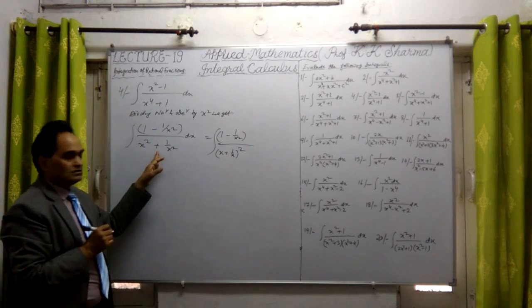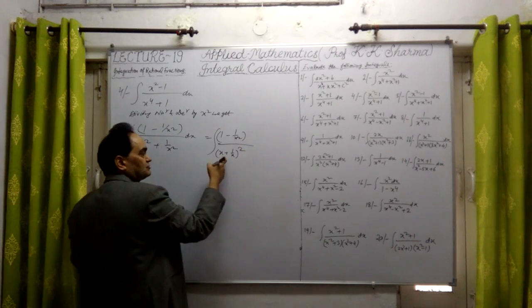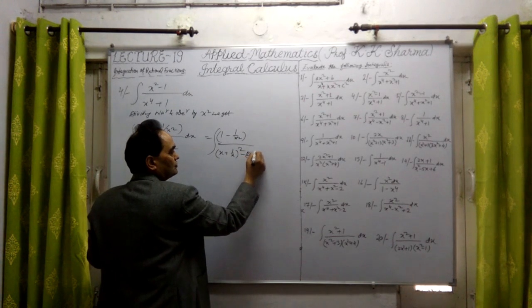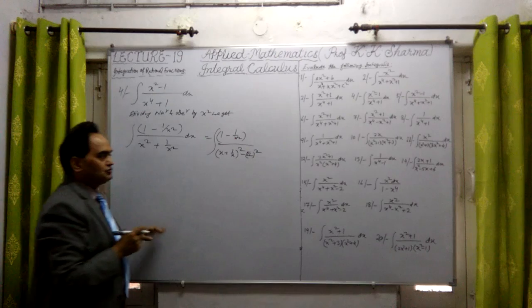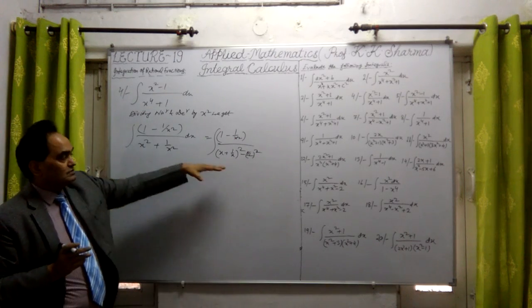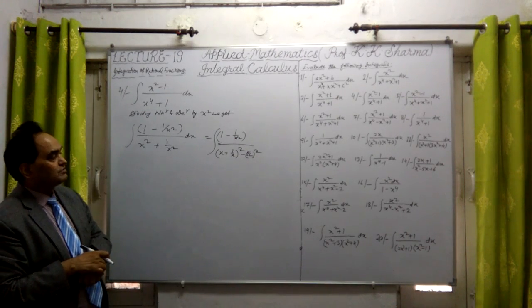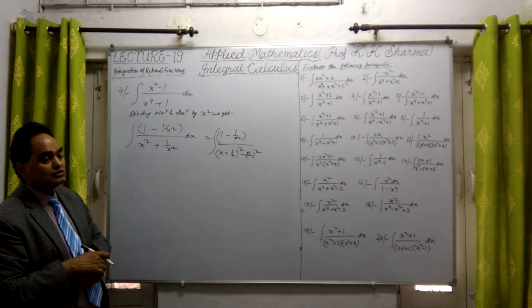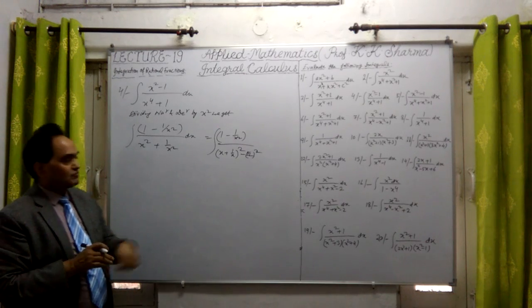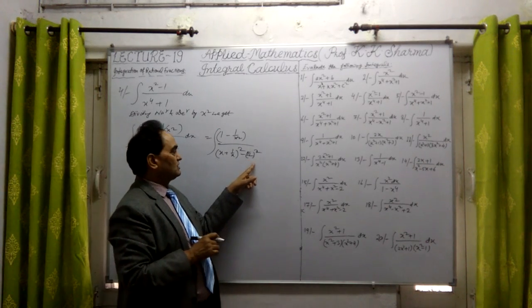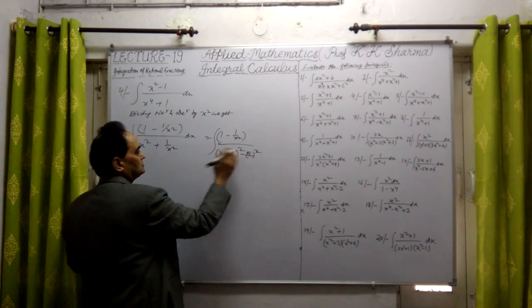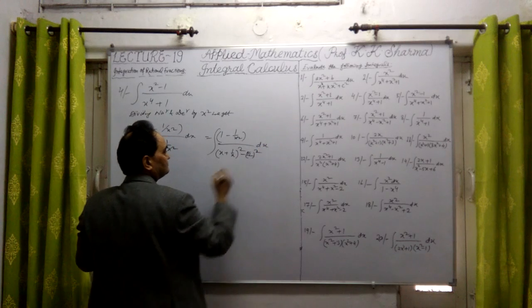And plus 2 will come here, so minus 2, minus root 2 whole square if I write, no change. If I open this denominator, I get x square plus 1 upon x square plus 2 into x into 1 upon x, x is cancelled out, plus 2 will be obtained. From this it will be minus 2, so minus 2 and plus 2 cancel out. There is no change. This is dx.